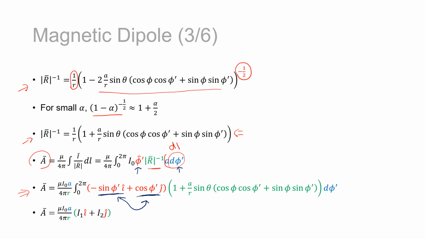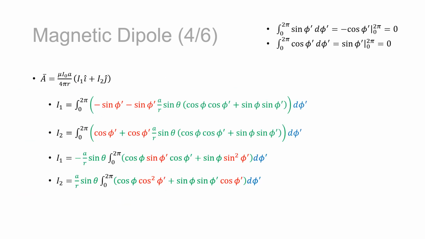So we need to simplify or rewrite in this form such that we can accurately calculate the integration. Because this will be a very big integration, I'll divide the integration into two terms: I1, integral 1 in the direction of I, and I2, integral 2 in the direction of j. So here we are solving for I1 and I2.